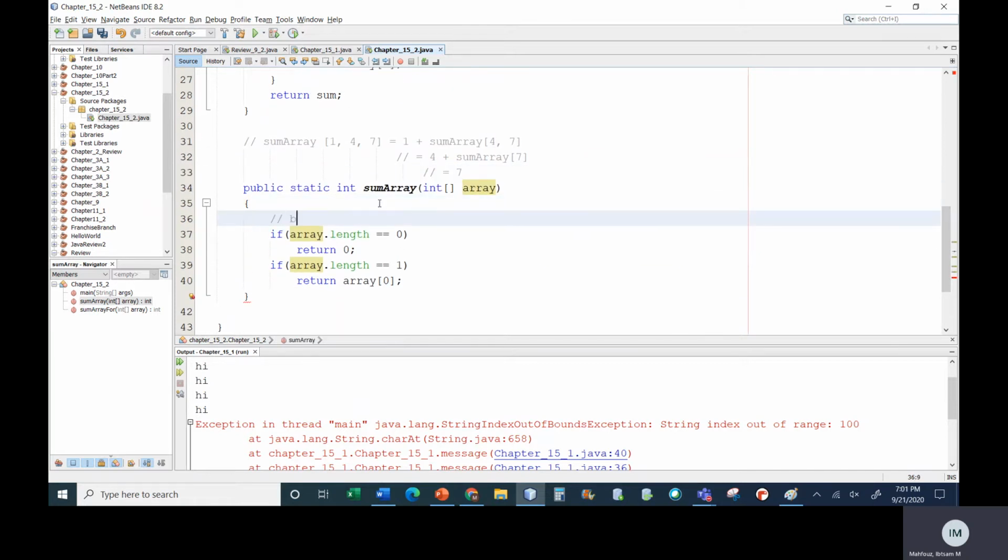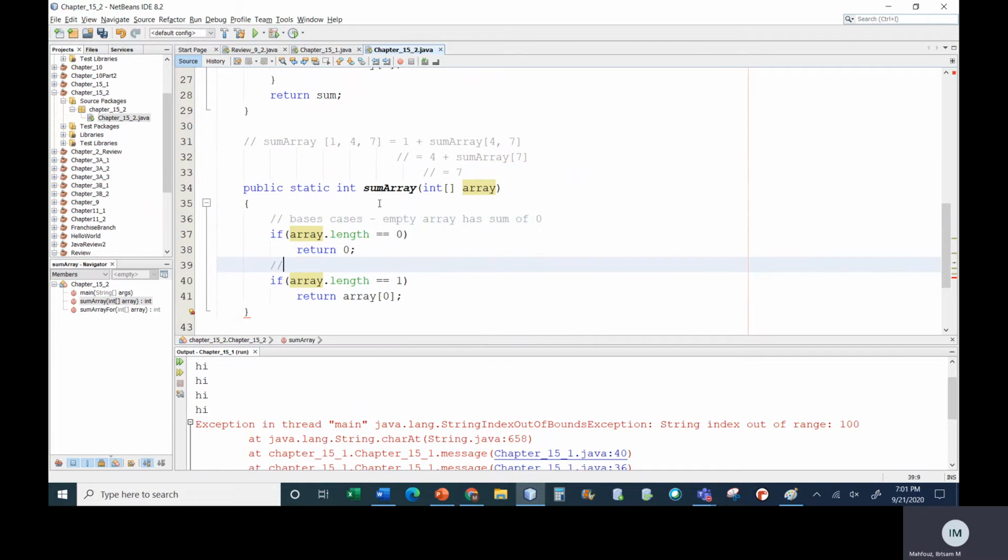So this is my base case. So I have two base cases. Okay. An empty array has a sum of 0. And this is also a base case where I have an array of length 1 that just has one element, so the sum is equal to that element. Okay, I only have 7 in my array, so my sum is 7. Okay, well, what if you give me more? Well, if I'm given more, what I want to do is return the first element in the array plus the sum of the rest, right?